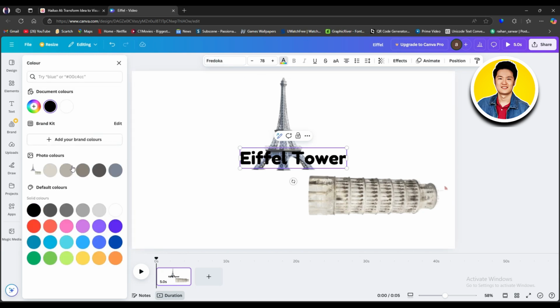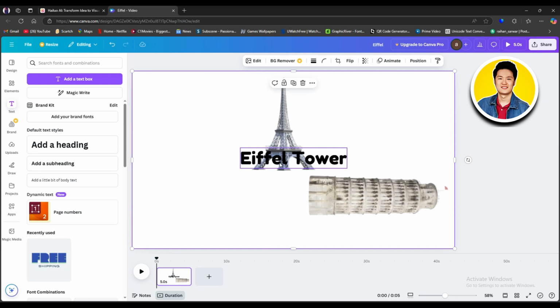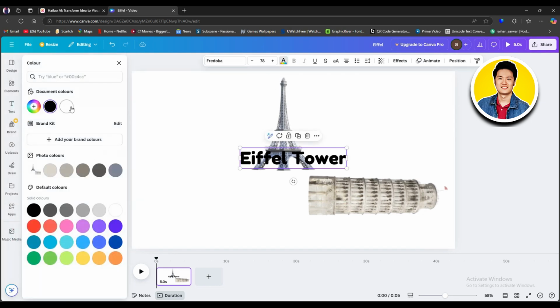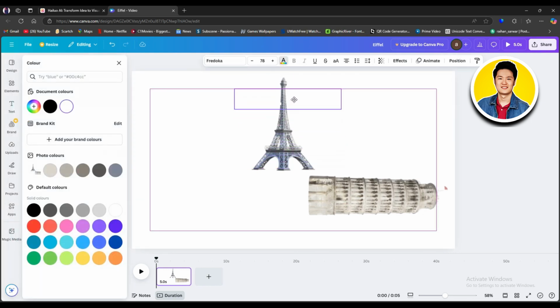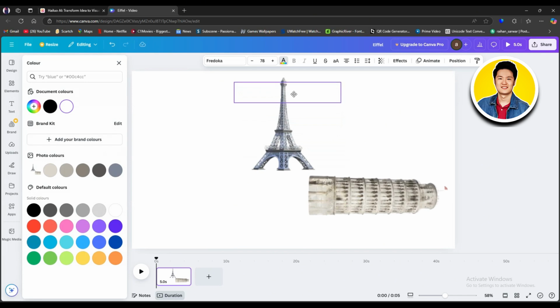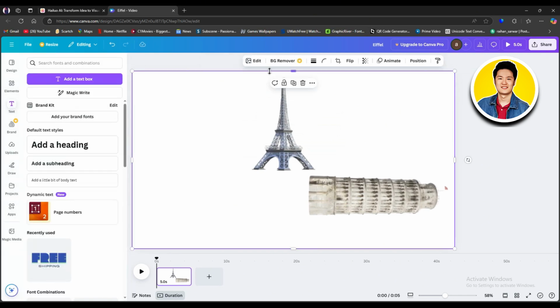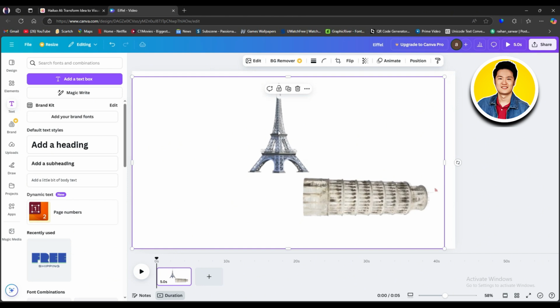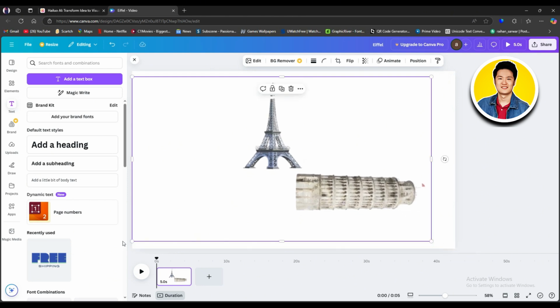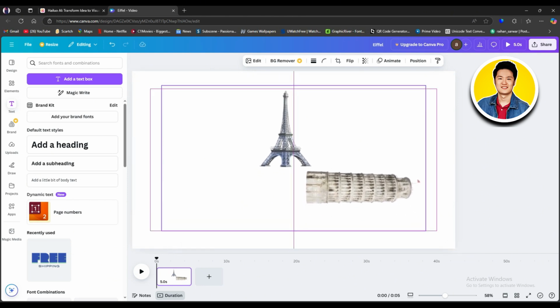Then you have Text Color. Here, you can choose any color for your text that you want. So to show you, I will change the color to white. And as you can see, for now, it is invisible. Here on the top, you will get to see options like Edit and some other options that you can utilize to customize your image. But for the effect that we want to showcase, we will go ahead and adjust the position of the image. So make the changes according to your preference.